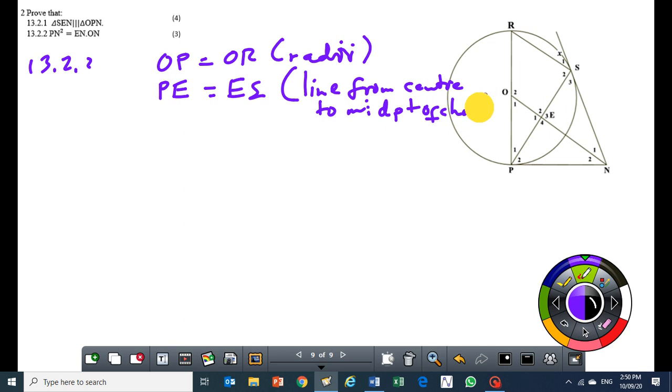Tell me, is this difficult to remember? Huh? Because some of the reasons that I see, yes. It was stated that E is the midpoint of PS, so could you not say it's given? Okay. That reason, I don't like it. Because one of the reasons is because you know that you can draw a line. Okay, you can draw a line which is not perpendicular to that chord, but it can still bisect PS. Do you agree with me on that? Yeah. Is it possible to draw a line which is not perpendicular to the chord, but to bisect PS?